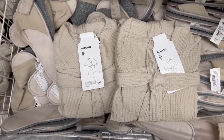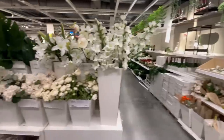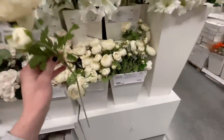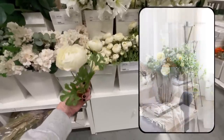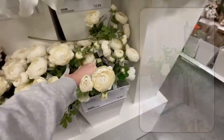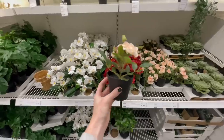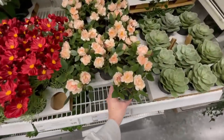I always like to check out the faux floral section, and I'm pretty picky, but they did have some very lifelike pieces here — like these ranunculus stems, perfect for spring. Something I like to do to save money is mix a couple of floral stems in with greenery I already have to create a casual gathered look. They also had these small accent florals — the coloring on these roses looked very realistic. They'd look so cute on a kitchen countertop or accenting larger decor, and they were $7 each, usable both indoors and outdoors.